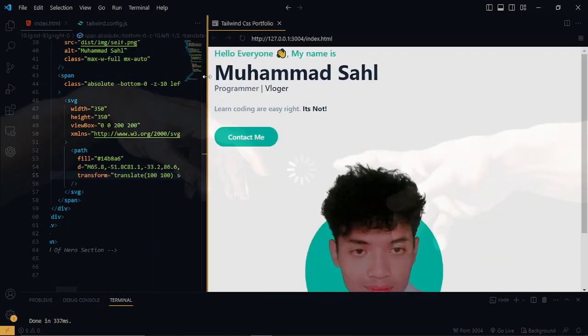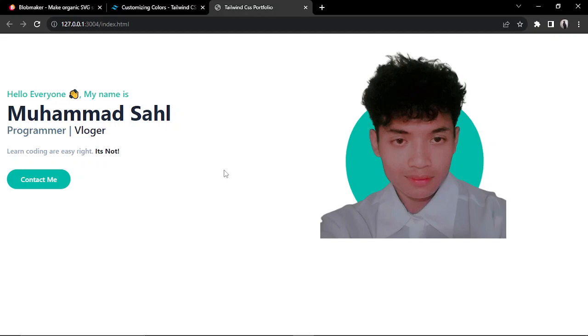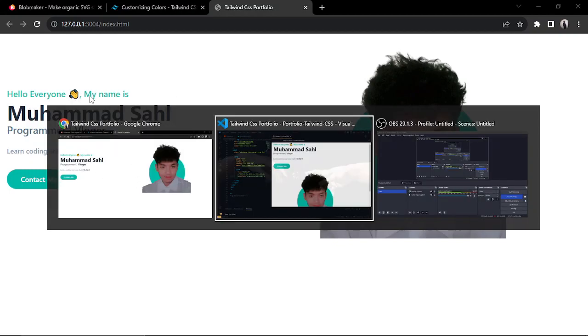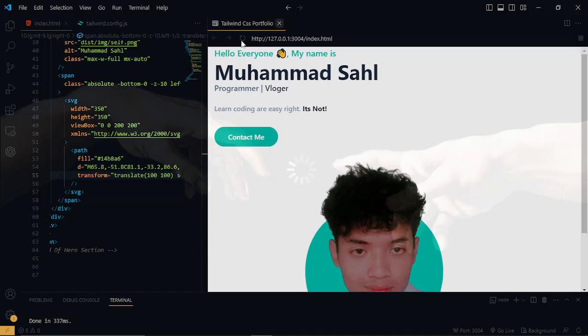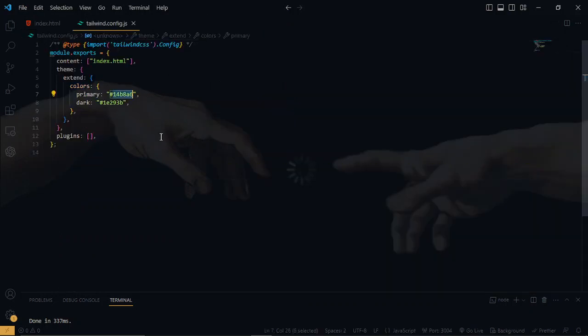So if you put here, open in browser, this is the display on the PC, but I think there is no gap in here, so I'm just gonna make a difference in the display of this container.